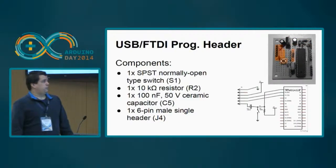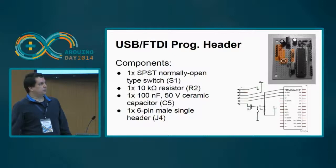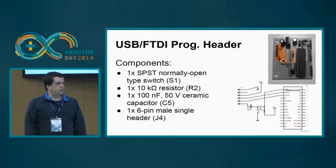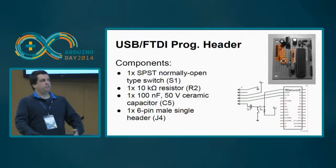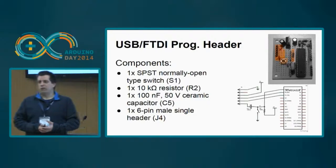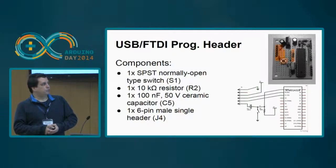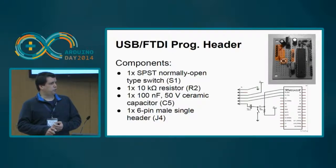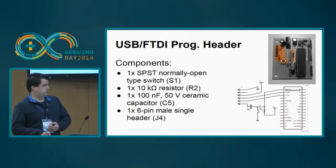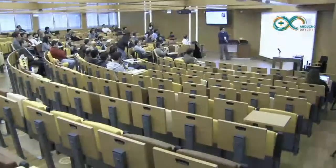The USB FTDI programming header is a header for you to be able to use a small FTDI board so that you can upload the programs to the Arduino. The Arduino board comes with an extra chip that does that, but that is expensive, and normally in embedded solutions you don't always need to have USB. If you have a plug-in plug-out system, you can reduce the cost. Okay, so this is the programming header. You need some small components: a small switch, one resistor, one ceramic capacitor, and some headers. Okay, this is this part of the board. For the pin 13 hello world, I've added a LED.